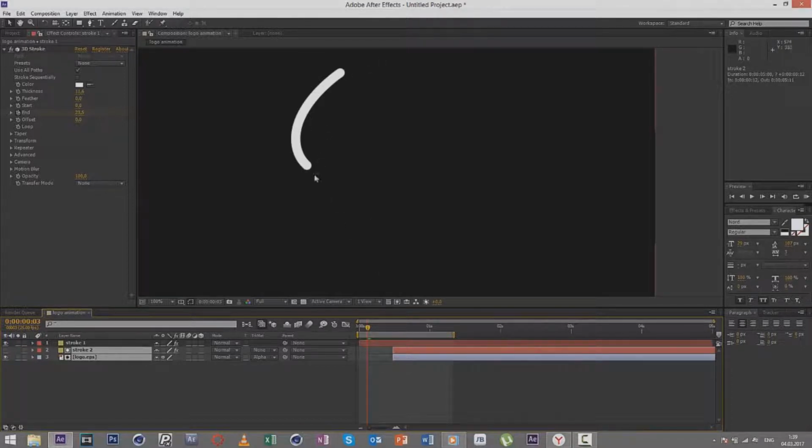We need it to start drawing at the moment the line touches the second animation. I can decrease opacity to see it.